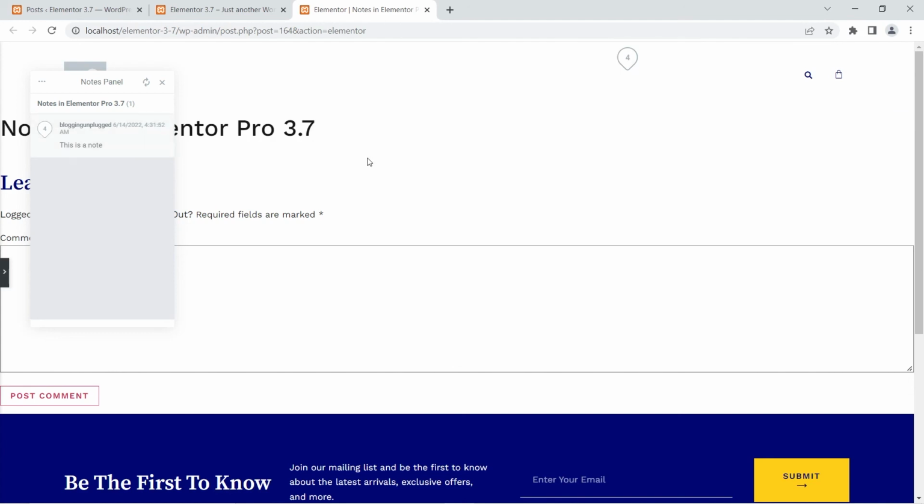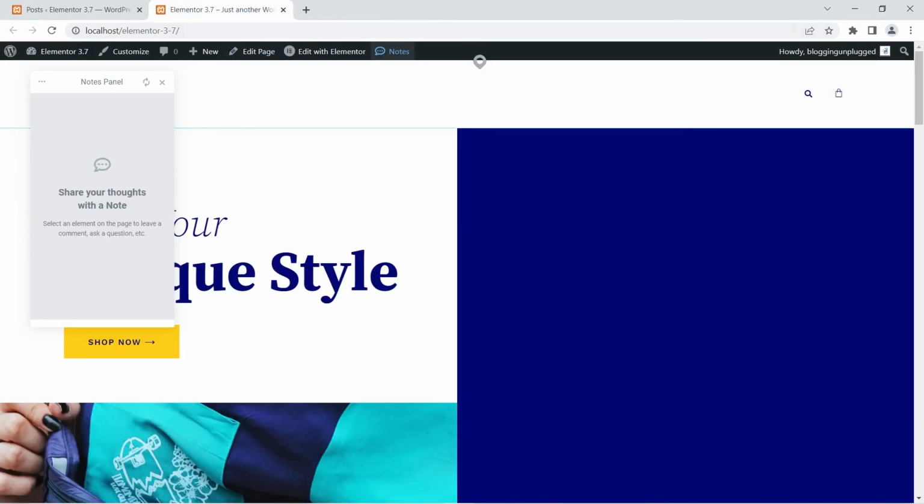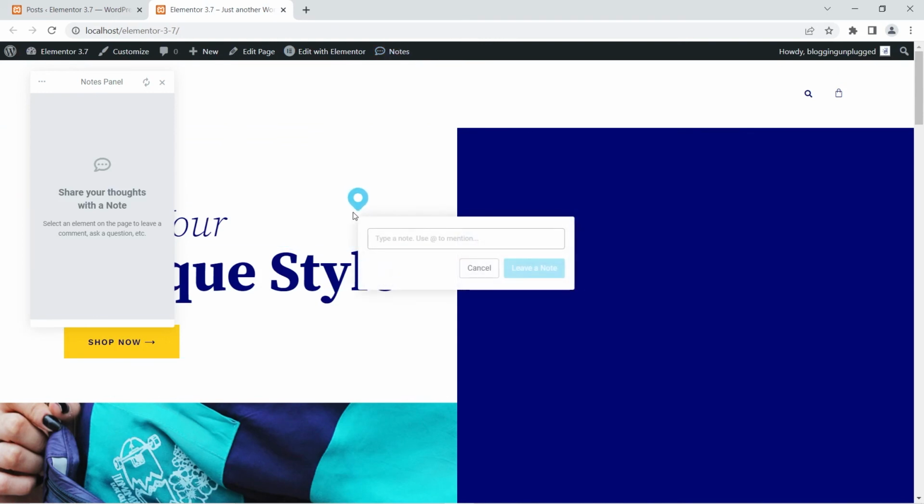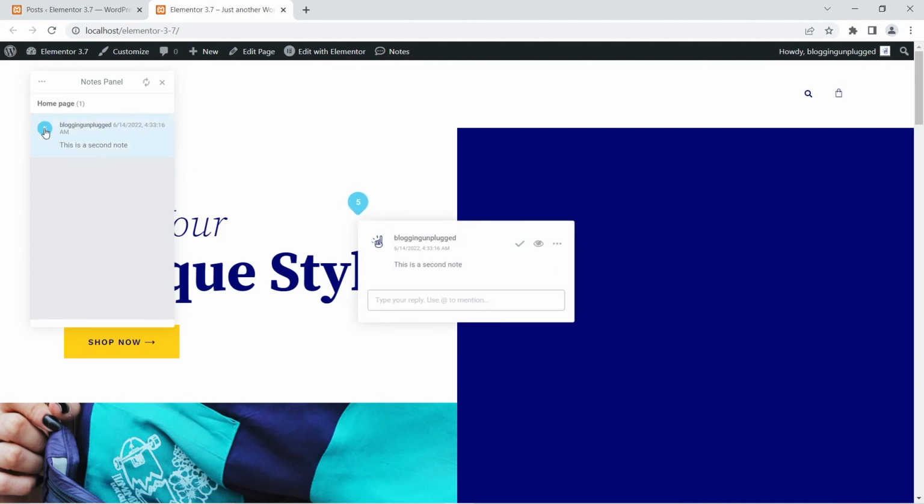Now let's go back to the notes in the admin bar and see how you can use it there. For that, let me just close it. You can see we already have the notes panel active over here, and I can click this and type in "this is a second note" and click leave note right over here, and you can see it right over here.